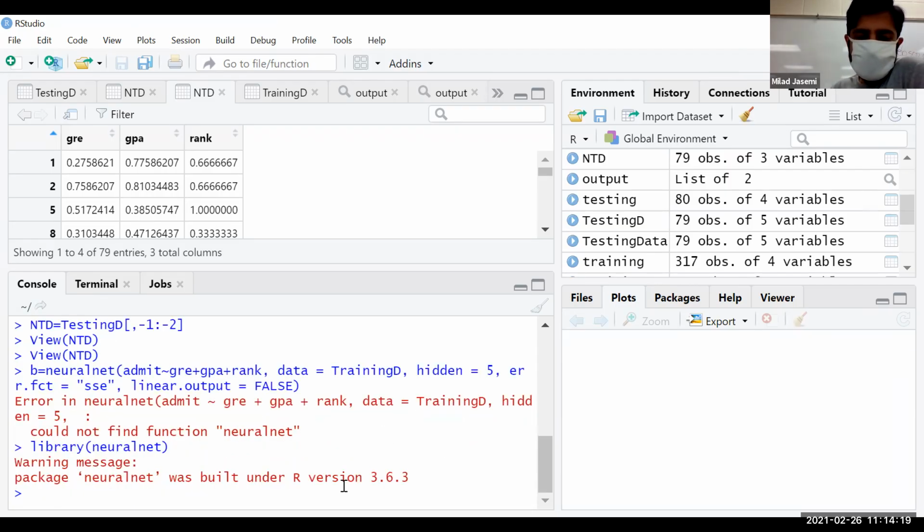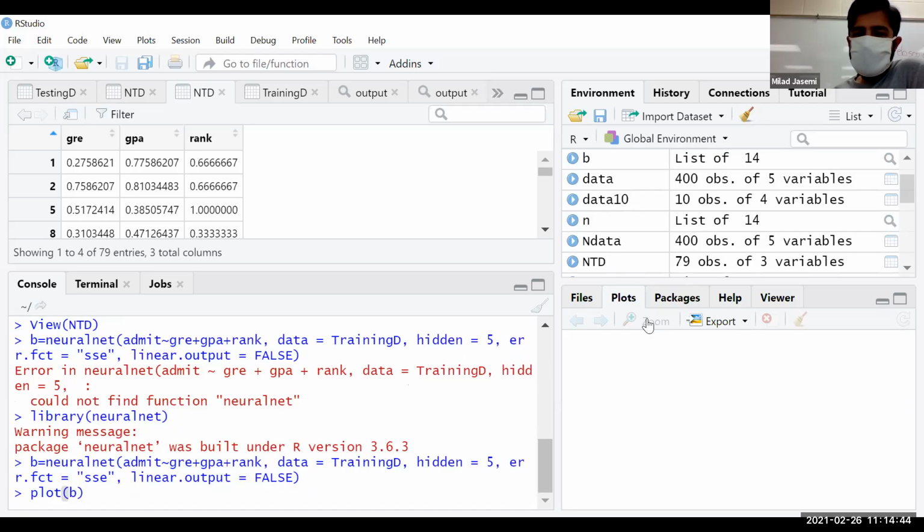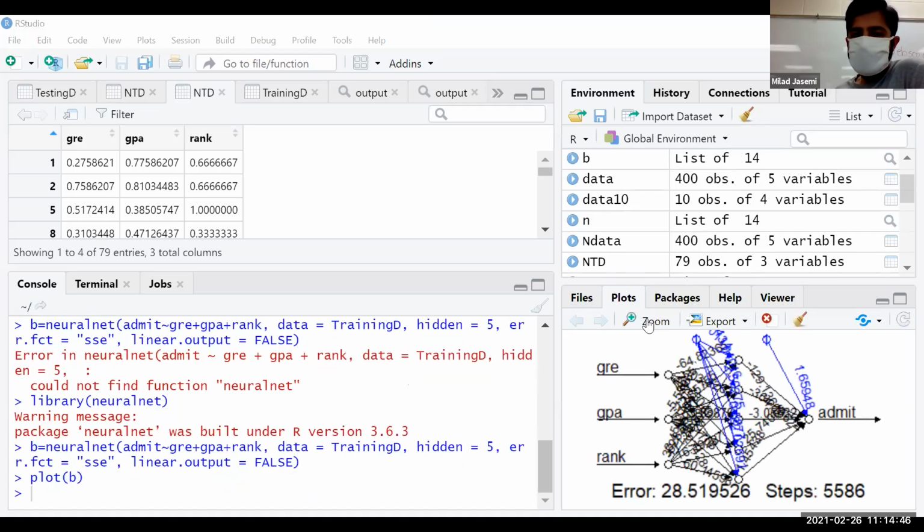I imported the library, and after that, we are good to go, and I got this structure. The structure is obvious: 3 inputs, 1 output, and 5 neurons in the hidden layer.